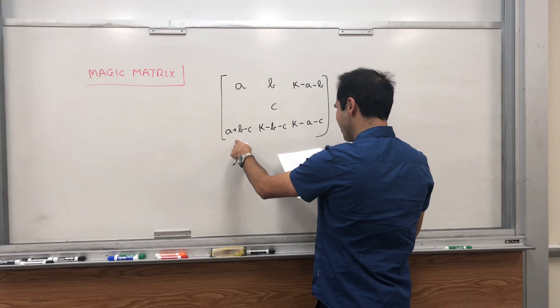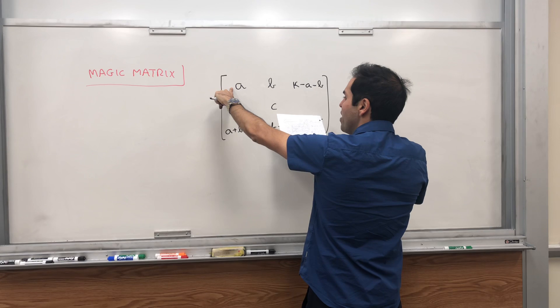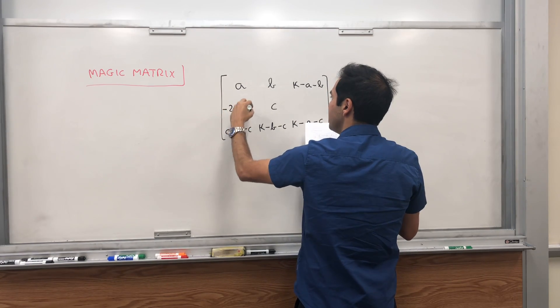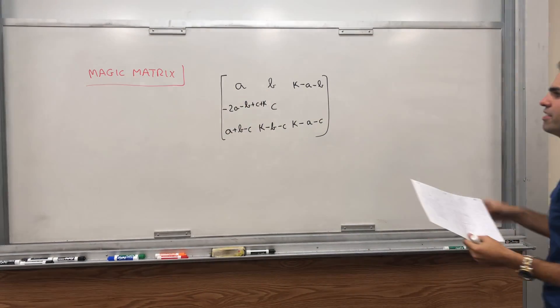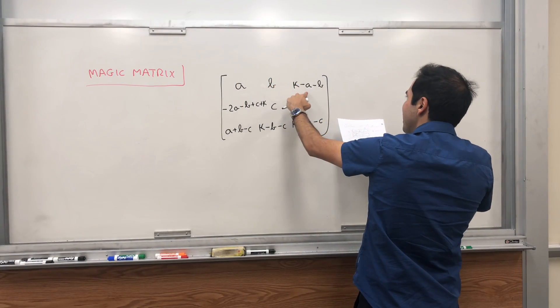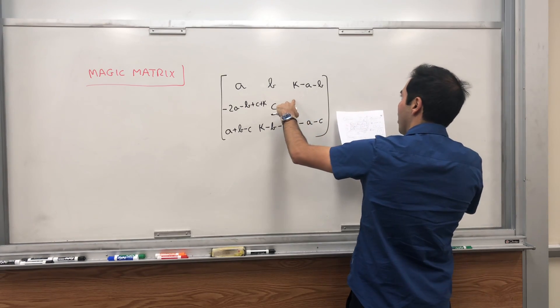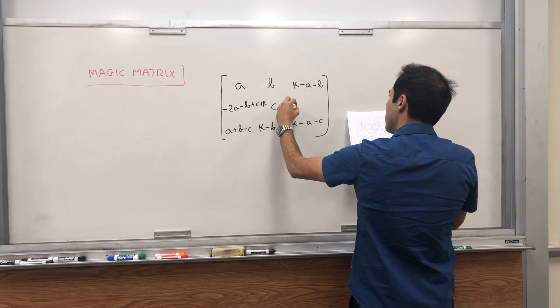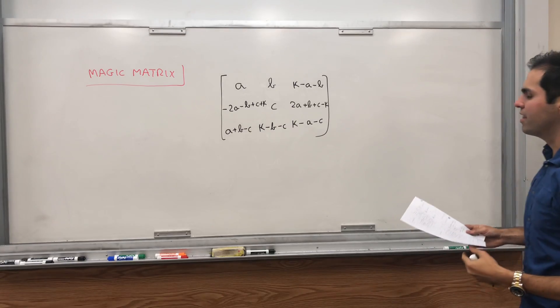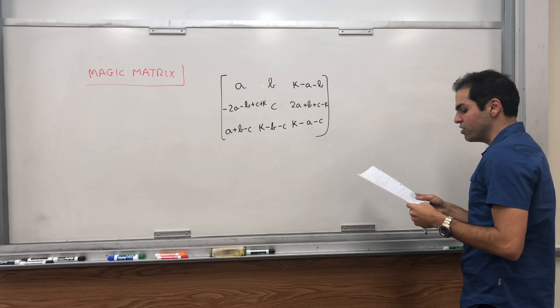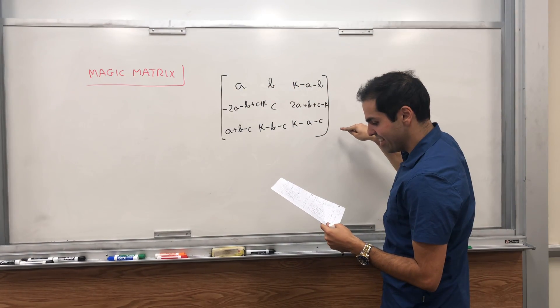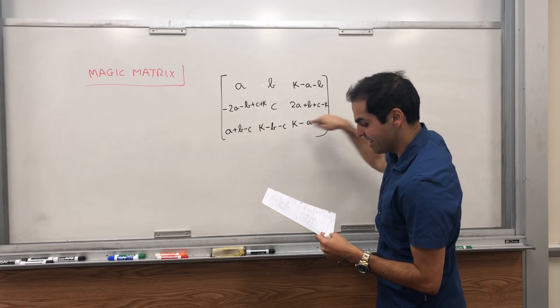Okay, now let's continue. Let's for example do this column sum. So now we have an a, we have an a - to make the a's cancel out we need a minus 2a, to make the b cancel out we get minus b, and then plus c. And we want this to sum to k, so we have this big sum minus 2a minus b plus c plus k. And then let's continue, we still have this column. So we want the a's to cancel out - there are two of them so 2a - and then a b to cancel out, plus b plus c and then minus k. And indeed you can verify that this column sum is also k.